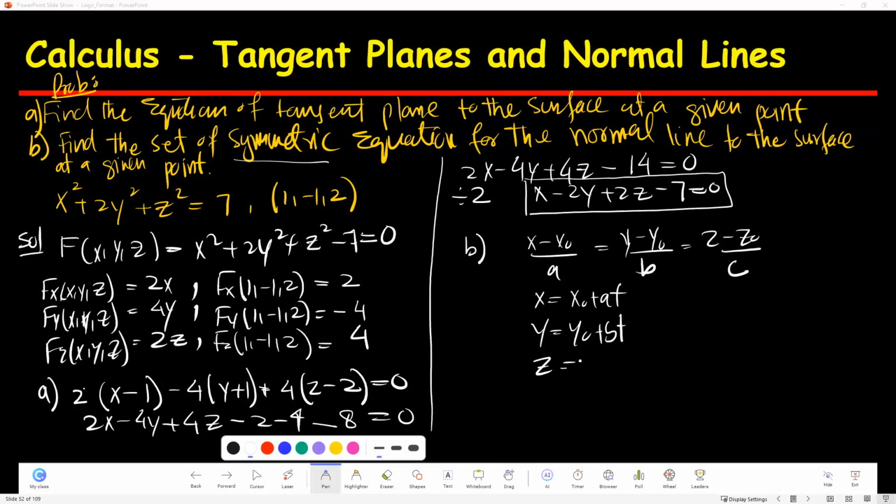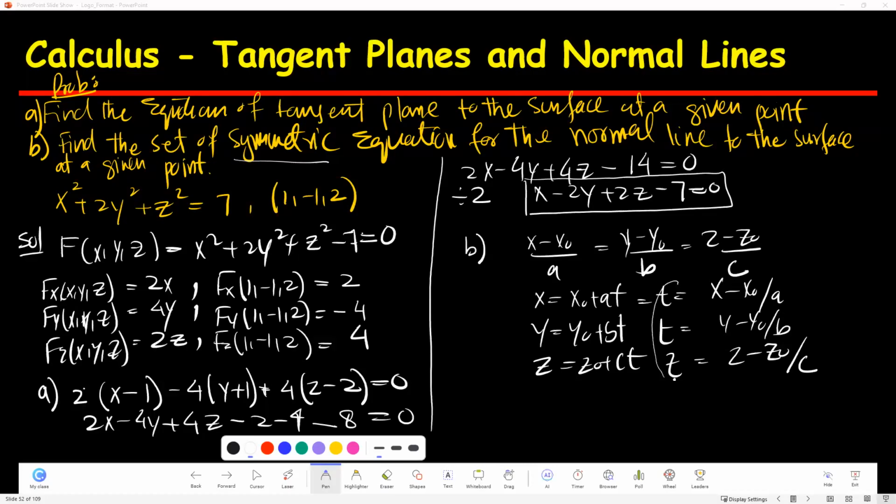It's just a review of an old concept. And from here, you just remove the t. If you remove the t here, t equals x minus x naught over a. T from here is y minus y naught over b. And t here is z minus z naught over c. And if you make these all t's equal to each other, you probably end up with this equation, right? So what I'm going to do is find the parametric equation and then derive the symmetric equation from it.